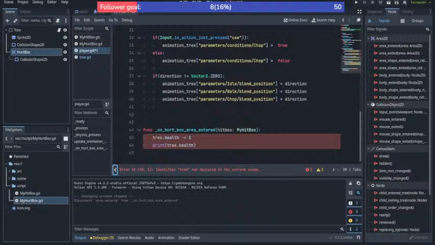Make sure that the ending is TSCN. This is a scene. If you have PNG or anything other than TSCN in there, something probably went wrong. You can be even more aggressive about it and force a certain data type. The data type we're looking for here is called a packed scene. So now we have a scene ready that we can use.